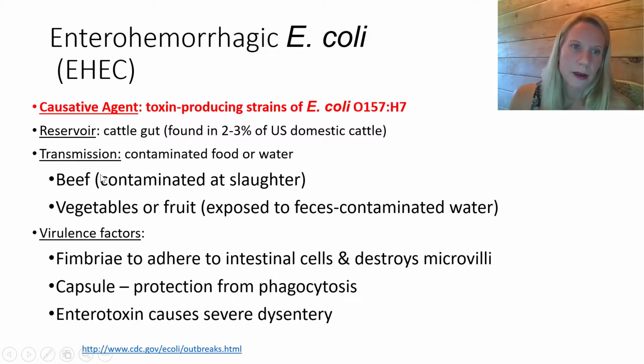Sometimes in the news we learn about E. coli poisoning on vegetables or fruit. That has to be from feces contaminated, usually water. So there were recalls here in California a few years ago, spinach. So spinach was contaminated with E. coli. And if you're not properly washing your vegetables before you eat them, then you could be potentially exposing yourself to pathogenic E. coli.